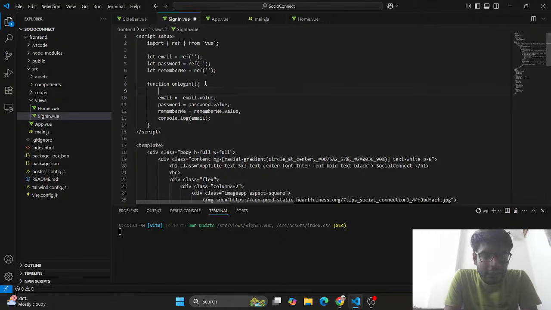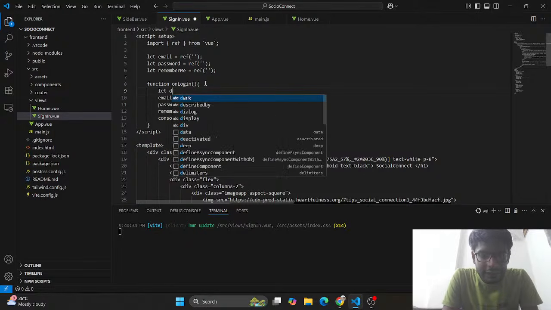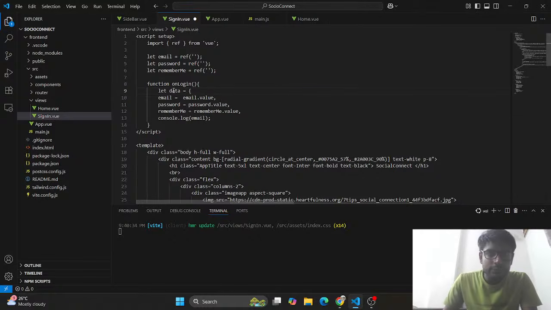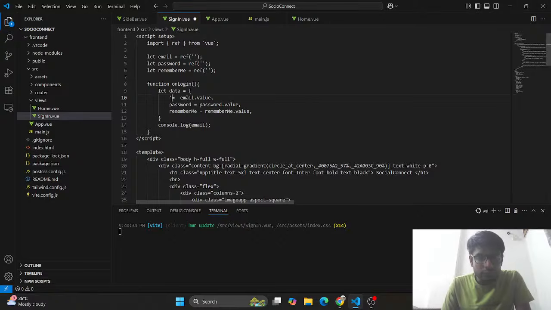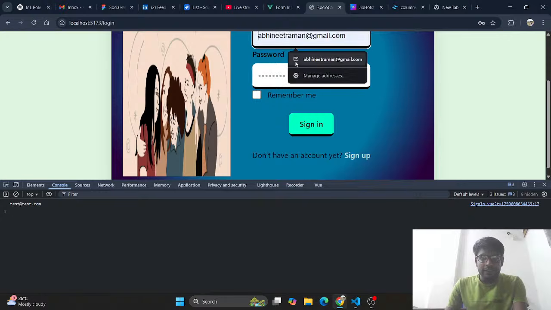And now let's convert that into data and let's see. Let data equals to... we are getting something, right? So let's try this.